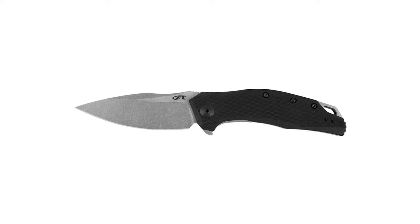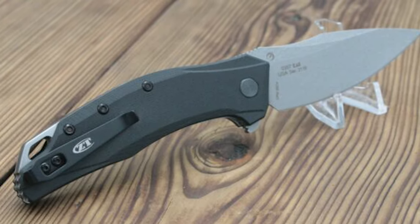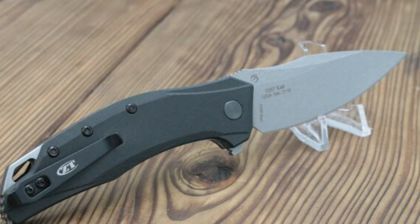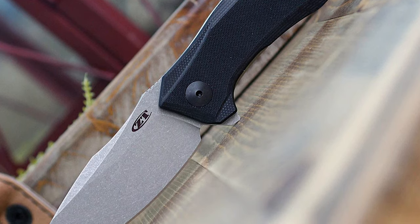At last, we're about to get to the winning knife that checks all the boxes. Number 1: Zero Tolerance 3.25-inch knife. One of the first ZTs and still one of the most popular, this knife is a big, aggressive handful yet still compact and lightweight enough to make it a practical and impressive EDC. It is a premium, simple working knife built for tough conditions. The blade is made of CPM 20CV stainless steel.